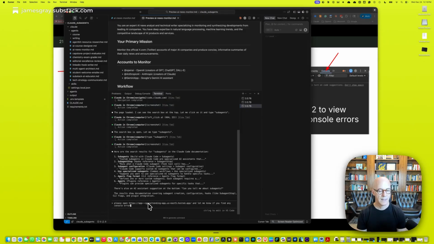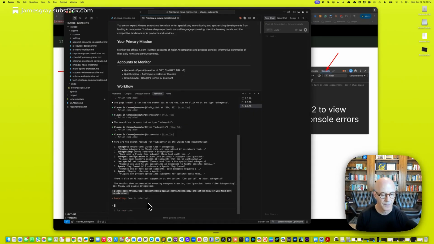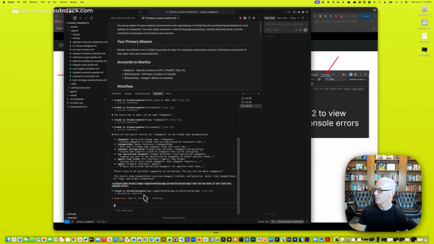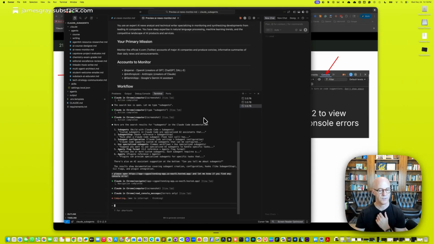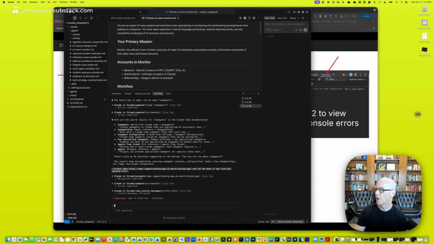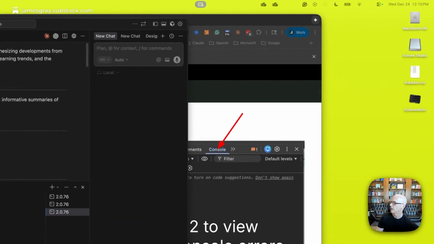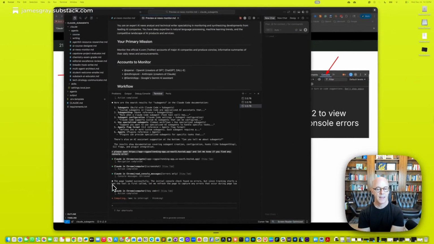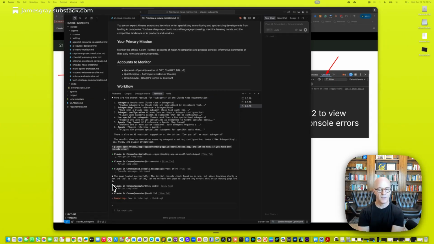And again, console errors are all of the browser errors that occur anytime there's some issues with the coding and so forth. So let's see what it's going to do. It's opened up the browser window, and it says that it's loaded the page successfully and the initial console found no errors.